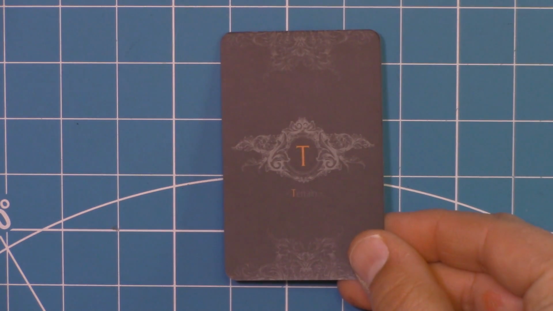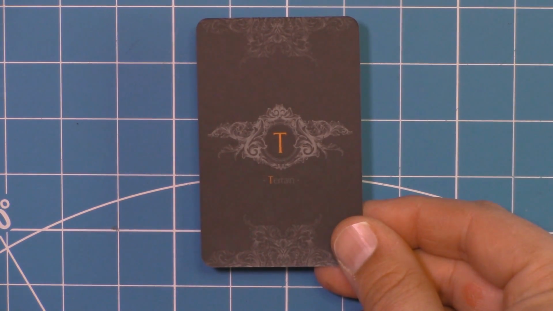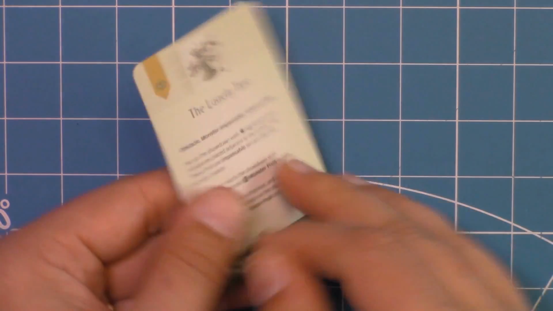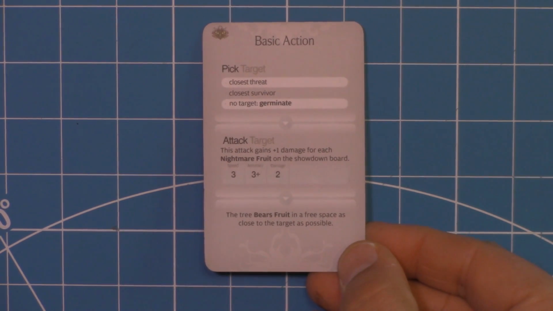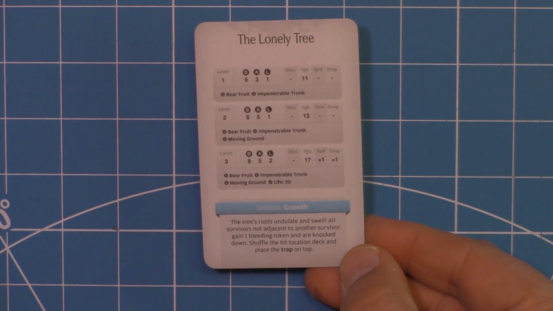Next we have the terrain card. Same thing, same back as all the rest of the terrain cards from any other expansion or the core game. Again, so you can mix it in without notice. And there we go. Then we have its basic action. And then its levels and rules.